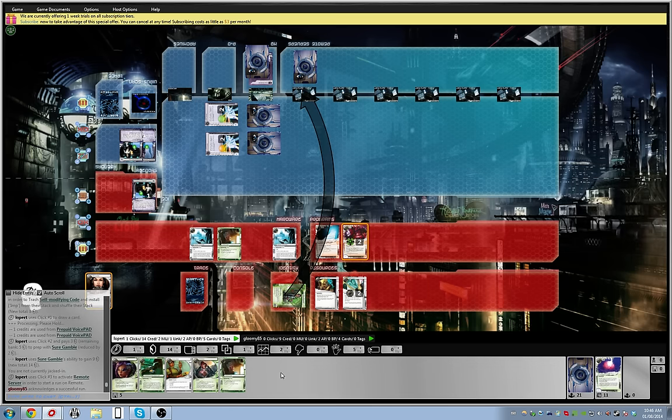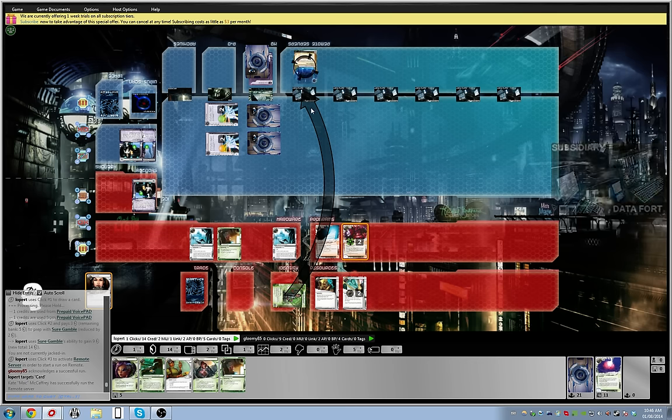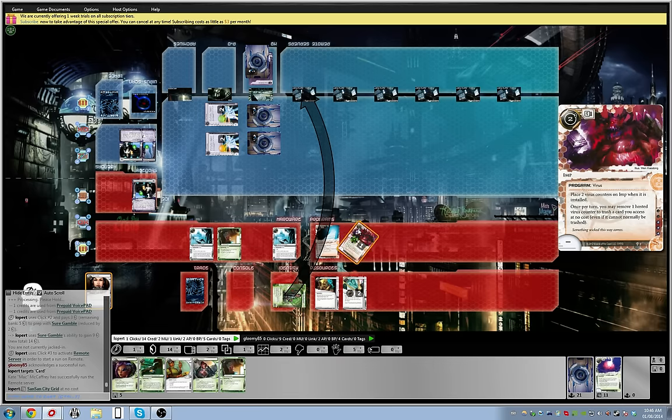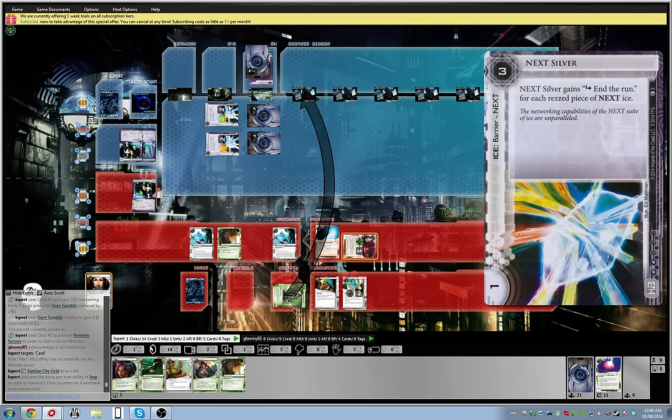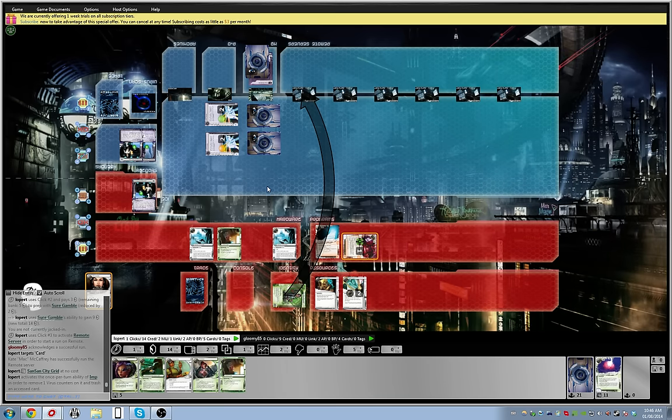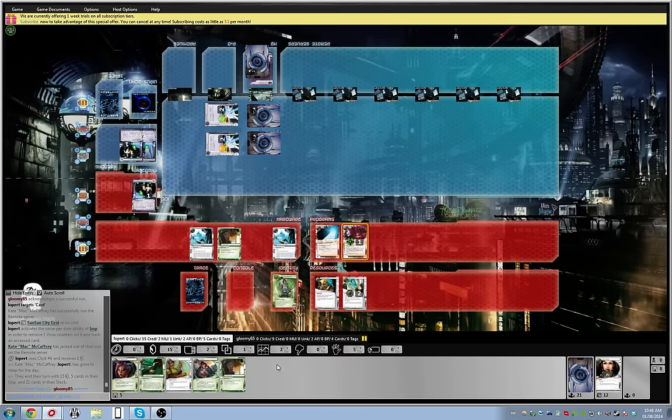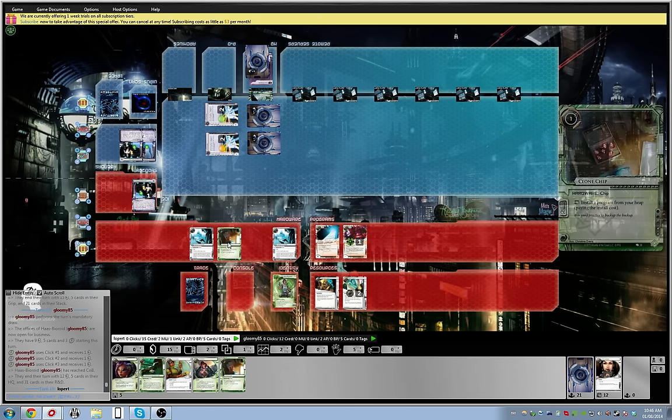Hit a snare, lose the game. It's got 9 credits, this Woodle. I really need to get to... I can SMC a parasite onto Next Silver. Next, this is brutal. It's like the most... I'm looking for a credit. All my card draw is going to be like my bottom 5 cards. Clicks for cash money, alright, going to go SMC that.